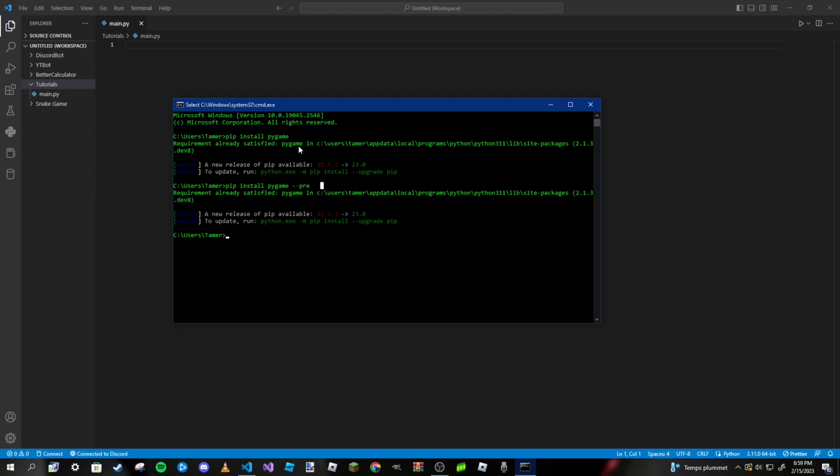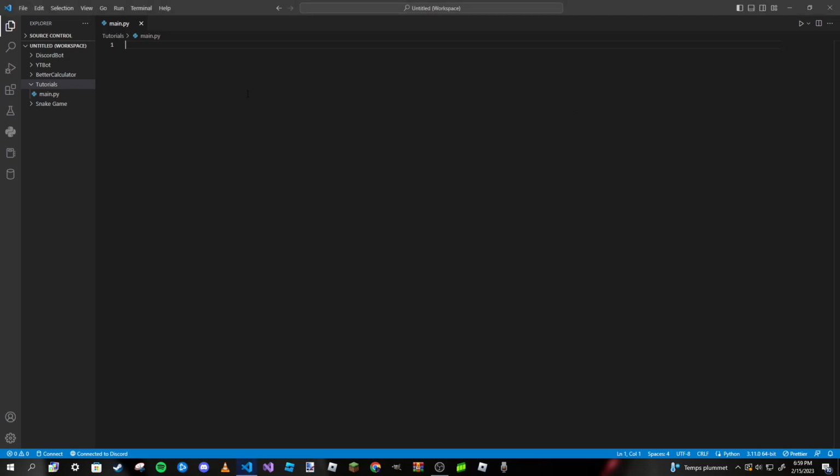So if you happen to get any errors, especially one talking about a missing file called config.py, just try to use the second command. That usually will work. I believe this error only occurs if your Python version does not match the Pygame version, the latest Pygame version, that is. So if those two versions don't match, you will likely receive that error. But don't worry, you can run the second command and it will install like normal. So once you have it installed, we can go ahead and exit because we are done pip installing.